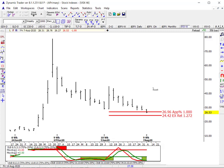But I never anticipate any significant pop in the VXX. If it's a week or two and you can catch most of that, you're going to see in a minute why that can be valuable. So even if you didn't want to trade the VXX, this would be at least a little bit of a warning that because it's in a position to make a weekly low, the stock indexes might be in a position to make a weekly high.